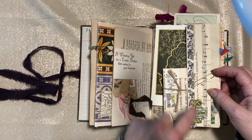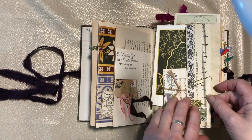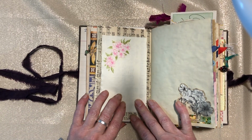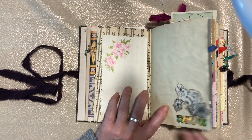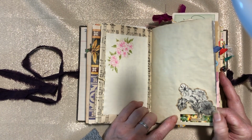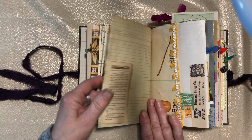Then I did a little collage-y thing here in the corner, little bits of ephemera. This is some stationery that I bought at, I think, Goodwill. It's from what used to be Frederick and Nelson's. I think I've mentioned this before, then it became Macy's, and now Macy's downtown is closing. So, illustration, little thing on ledger paper.